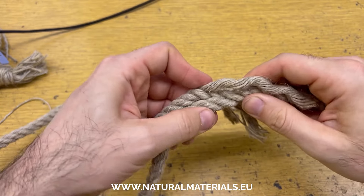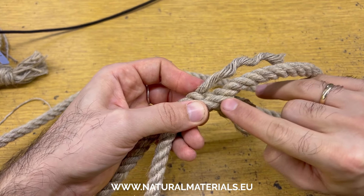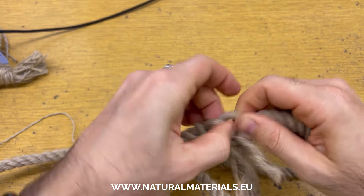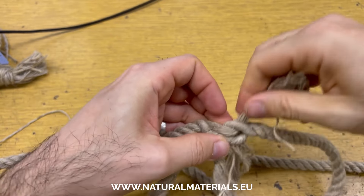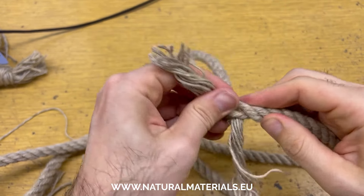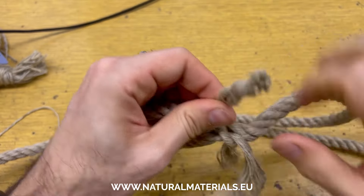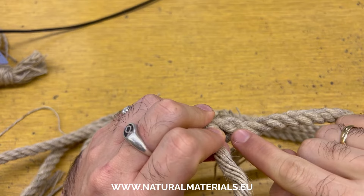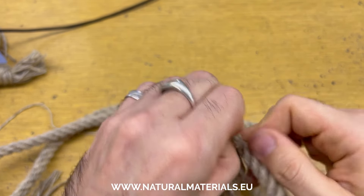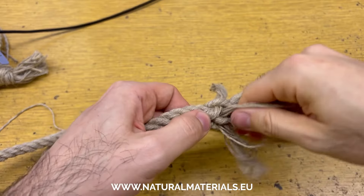This is done once, and then I'll come around to the bottom. You can see this one will go under the one above it. I'll twist it open and try to open it up more — I stick my thumb in there and there's really no fast way to do this. It's time-consuming, tough on your fingers, but it works really well and gives a really nice looking result. Then here's the next one to go under, so I open that up the same as before.